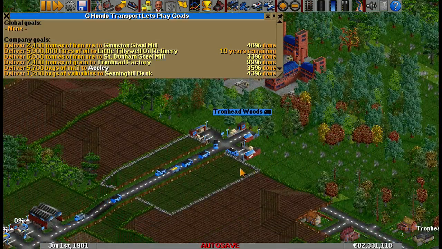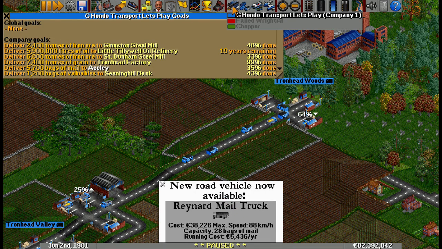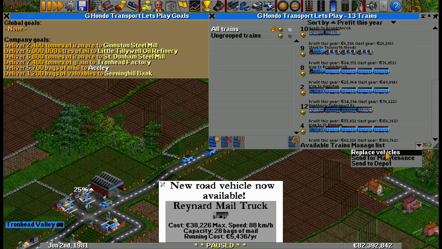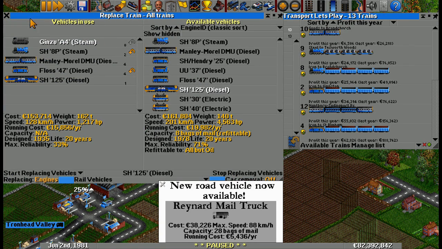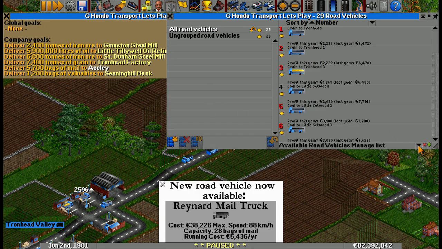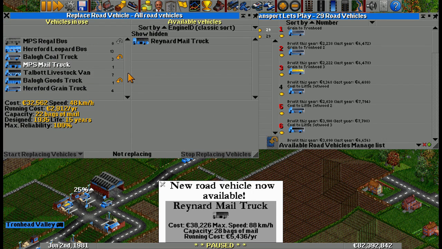Let's go back to this one. Okay, mail truck. I think we have a mail truck. Or at least I think I was just using it kind of as a little shuttle, but I'm pretty sure I do have a mail truck. Oops, that's trains. That's not what we're after. Well, road vehicles. There we go. So, yes, I do have it. Just the one, but that's okay.